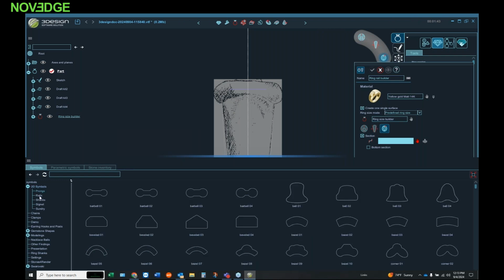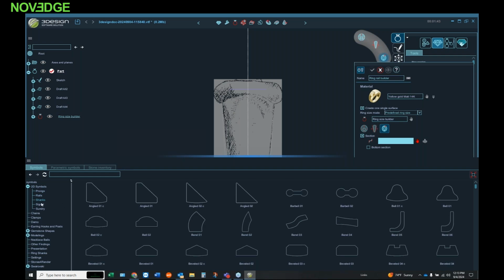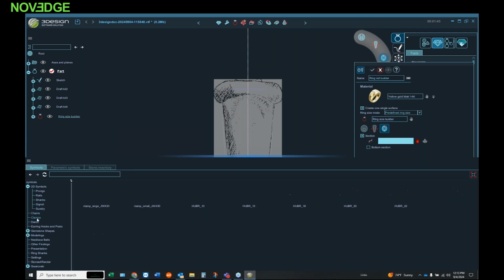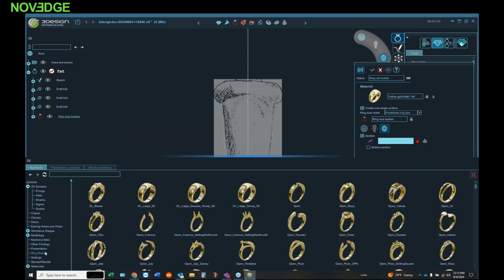So we've got prong shapes, we've got rails for wires. Here's our shank shapes. We can do things with tops, middles, and bottoms of signets, if you want to do some class rings and that sort of thing. We've got a chain library in here, different types of clamps, earring posts, and hooks, so you don't have to reinvent the wheel. Different types of bales. We do have a starting set of shank libraries in here.